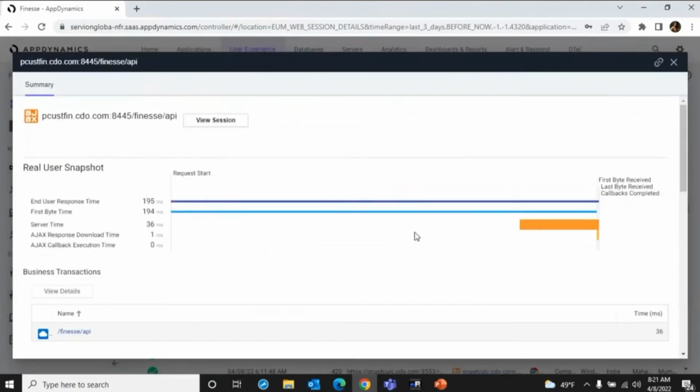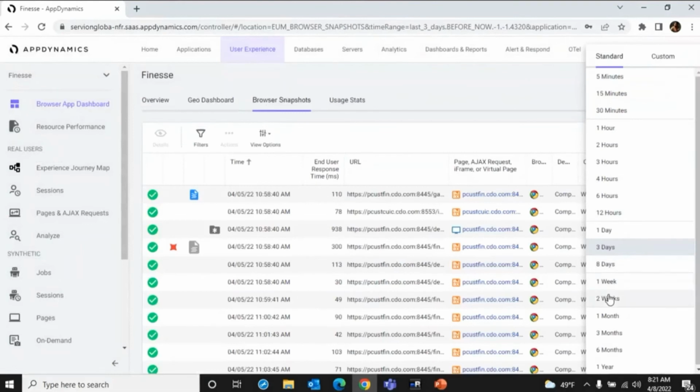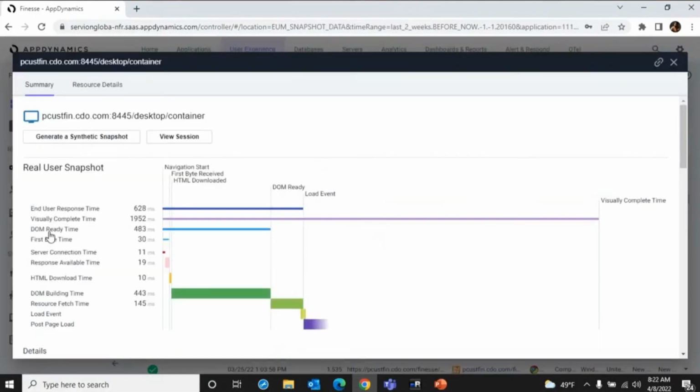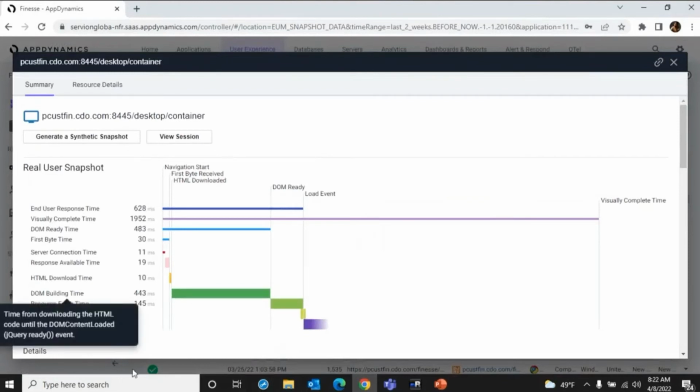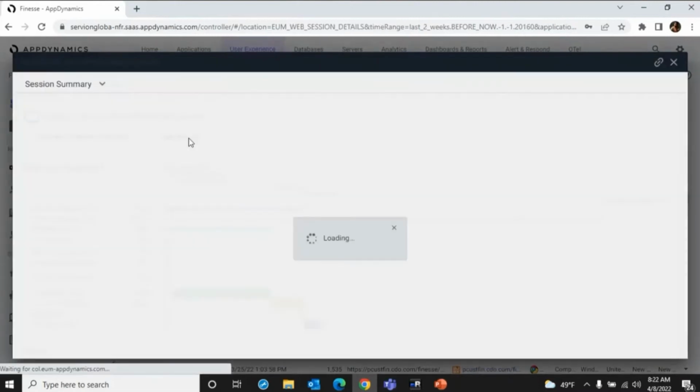It also gives you the ability to track users based on the IP address. Say, for example, what has taken a long time? If you see this DOM, this is the document builder for a specific web page to load, and it is taking a longer time. So when a user connects to a Finesse browser, it is not that the server is having this issue; rather, any of these documents that are loading, or any JavaScript, or any specific gadget, is what is taking time. That view can be analyzed, and we can make sure the user performance is better.